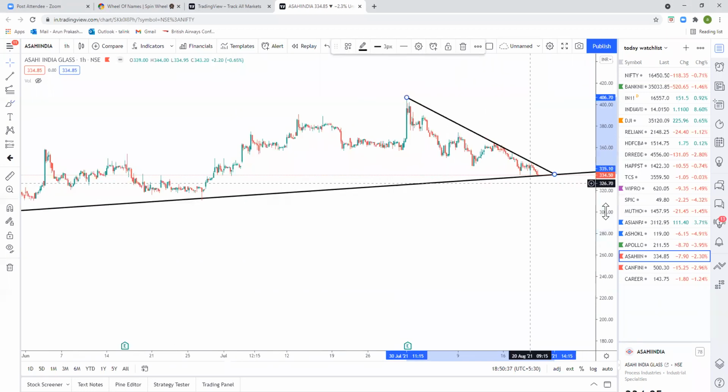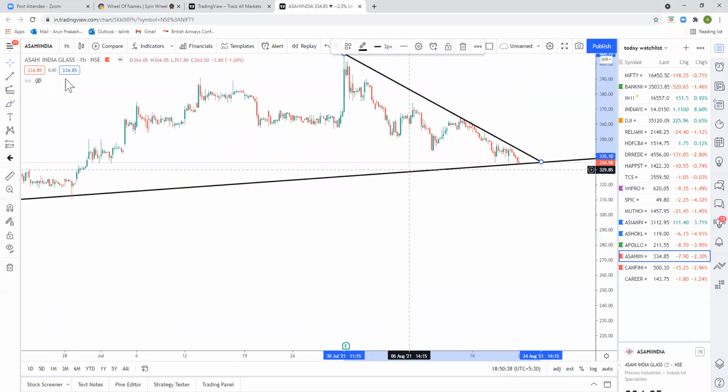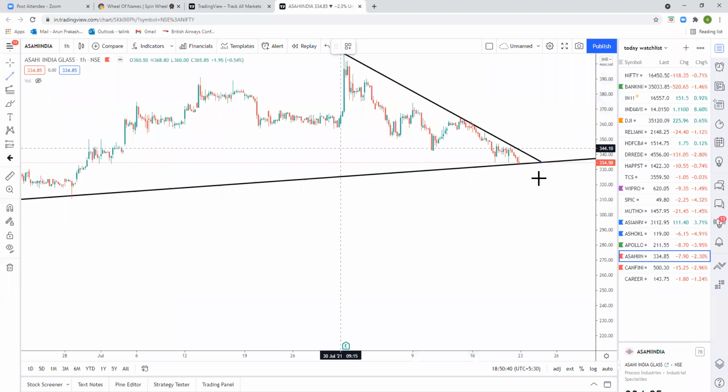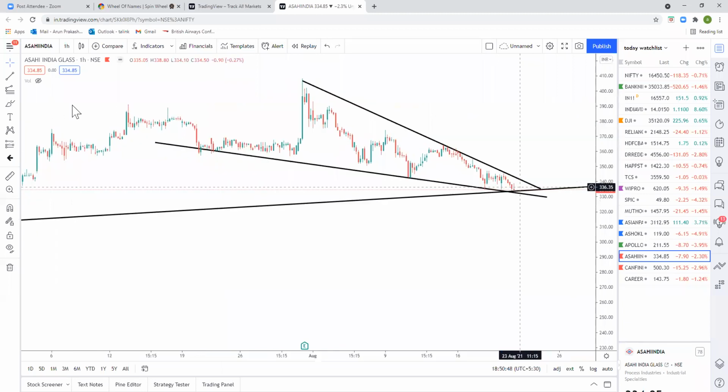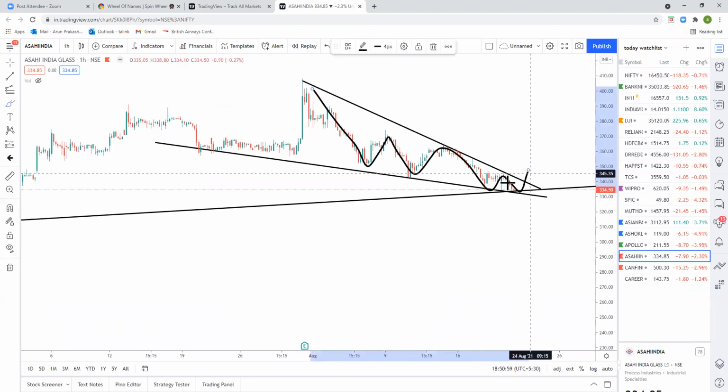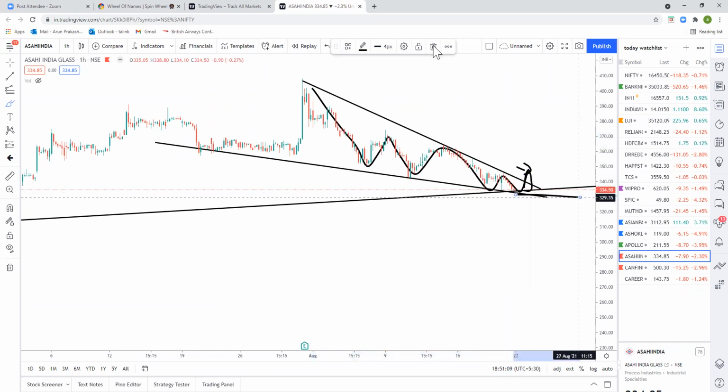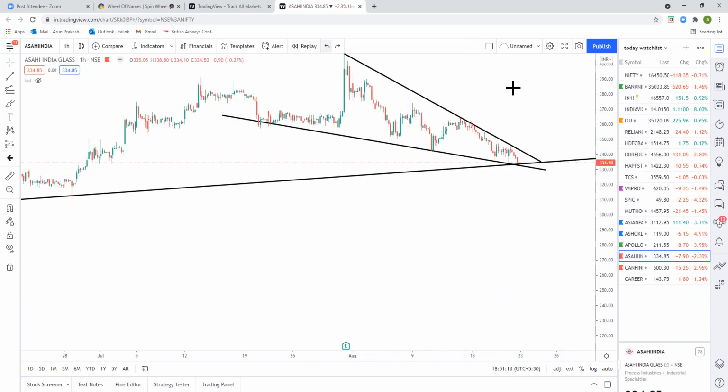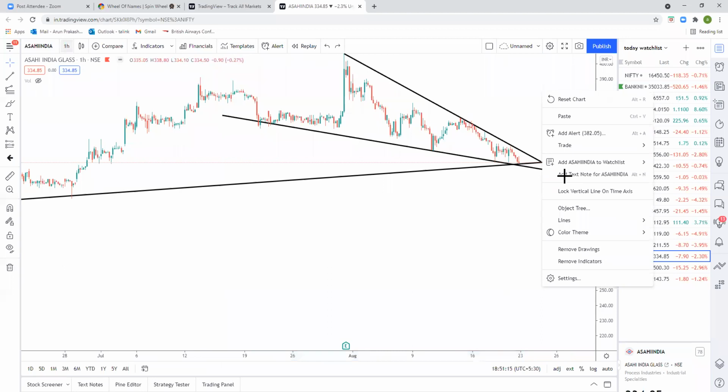Now, instead of taking an aggressive entry right at this level, you can have this trend line also. Instead of taking an aggressive entry at this bottom, I look for some sort of momentum which will kick in after this pattern is broken. So this is something I'll have in my watch list, because if it is taking support here, it can give a breakout here. That time I will enter here, keeping my stop loss below. So Asahi India will be given priority.